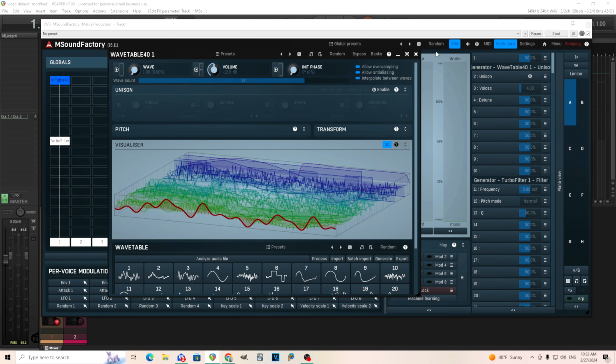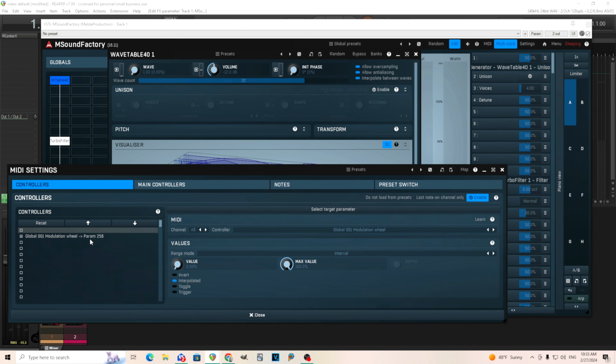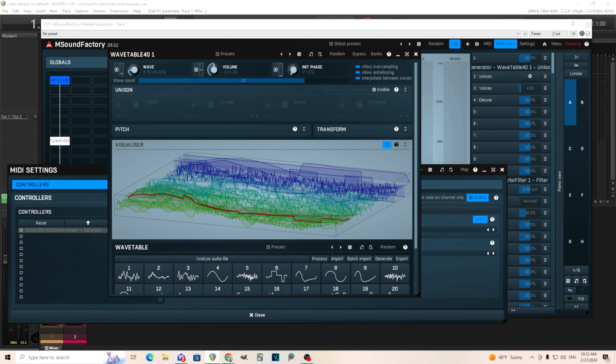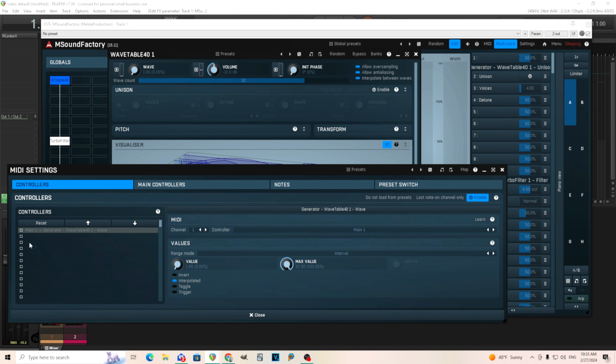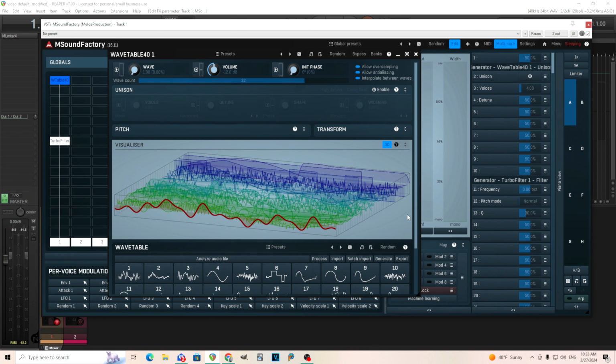Let's make this a little bit easier for myself and hook this up to MIDI. So I'm just going to click MIDI here. Get rid of that. I don't really need that. Set it. So I'll click Learn. Move this. And then I'll use my MIDI controller and just move the mod wheel. Turn Learn off. And it should be okay. Just make sure I have this on. So now. Okay. So if that's my first wavetable, that's cool.